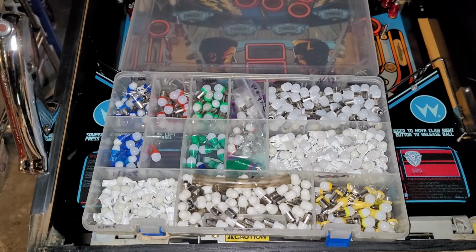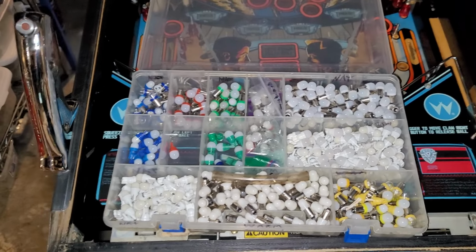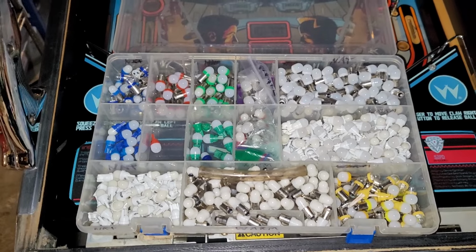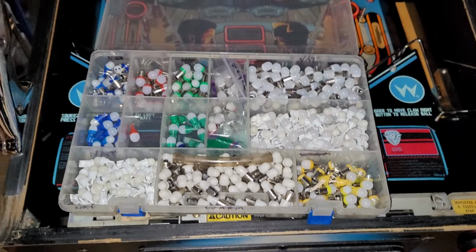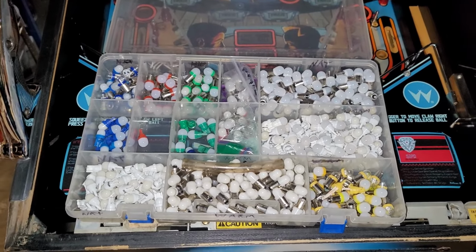I don't have much time right now today. It's Sunday, I gotta go pick up the mother. We gotta do dinner and all that fun stuff, bring her over to the house. But I've got a solid hour. So within that hour, I should be able to LED the whole machine. So let's get started.